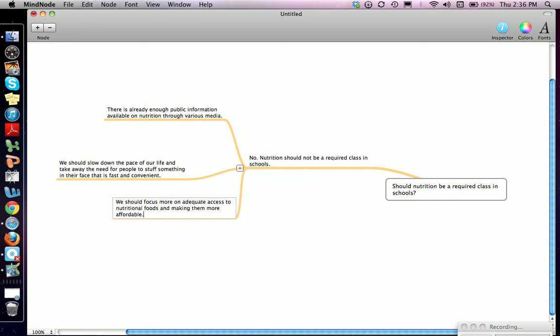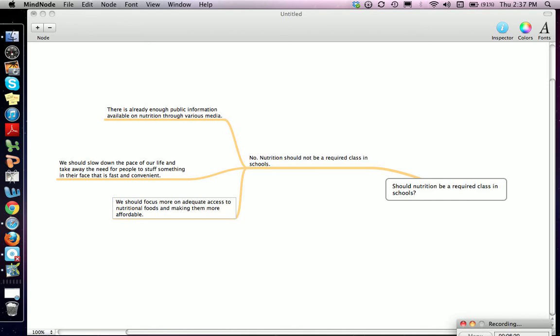I guess another possible argument that I could make to support this is that teaching nutrition as a class in school isn't going to have a significant impact because kids aren't the ones making their food choices for themselves at home for the most part. For the most part, parents are the ones doing the shopping. They're the ones buying the food that's in the house, and they're the ones paying for it and bringing it in. So kids really can only put together healthy options based on what's in the house, and they're not the ones doing the grocery shopping.